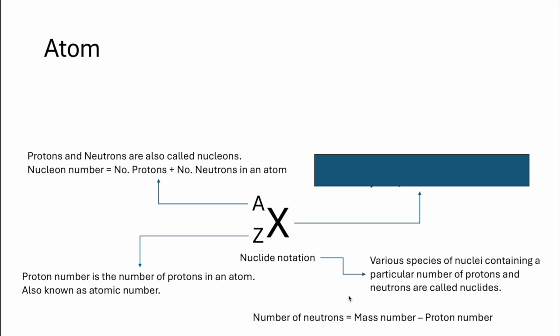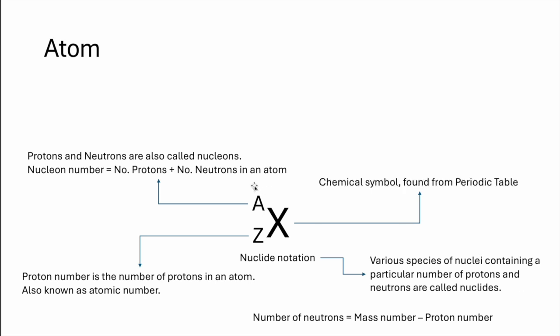In the chapter of radioactivity, a nucleus that contains a particular mass number is called a nuclide. This is just to get you familiar with more vocabulary. This is how a notation is arranged: superscript for mass number, subscript for proton number, and the chemical symbol that can be found from the periodic table. In recent years, there is a change in whether the big number is on top or below. You don't have to worry about it too much. You just have to know the bigger number is the mass number, the smaller number is the proton number.